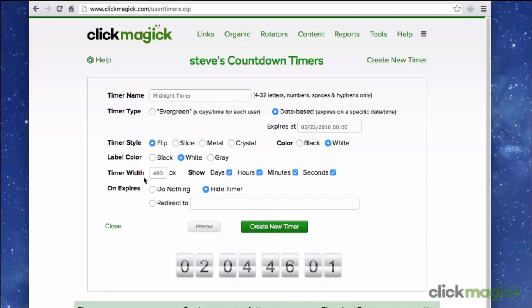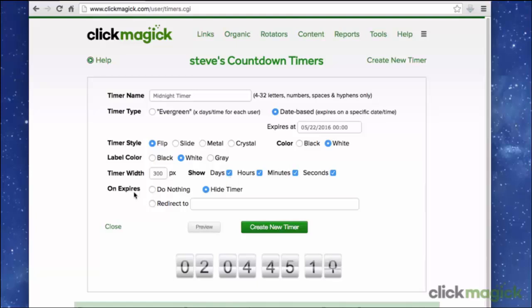Now for the timer width, this is the width that the timer is going to show up in your magic bar or pop-up. Now I've played with these enough that I know that I want a width of 300, and the only way you're really going to know is if you go ahead and create a timer, put it in your magic bar or pop-up, and play with it. That's the only way you're going to know. Now you have the choice of showing the days, hours, minutes, or seconds. So if you don't want to show the seconds counting down, just uncheck this. If you don't want to show days, just uncheck that. But because my expiration date is a couple of days away, I'm going to leave them all checked.